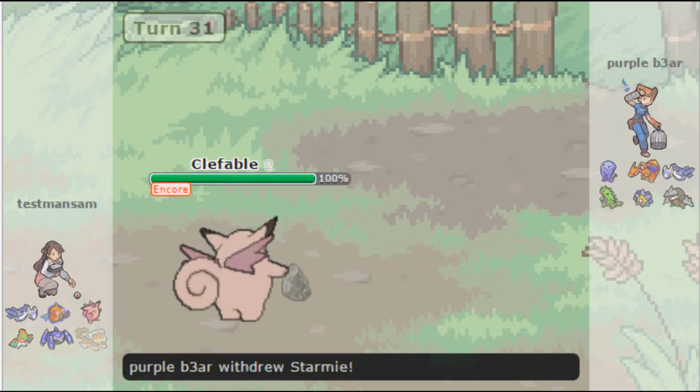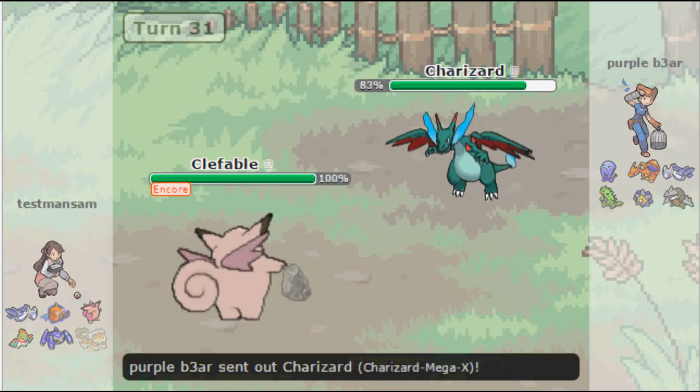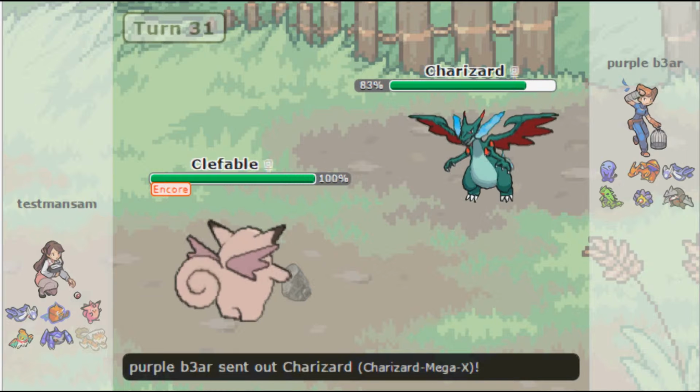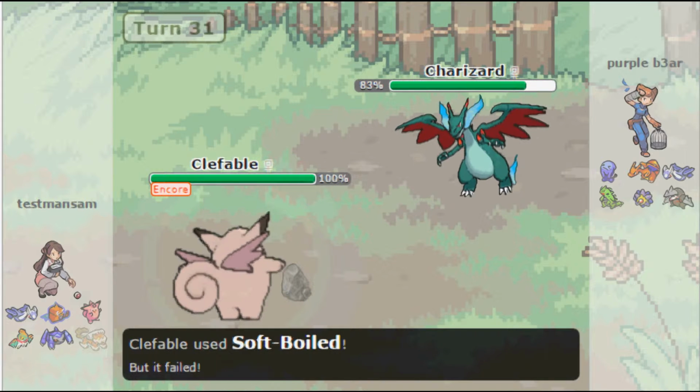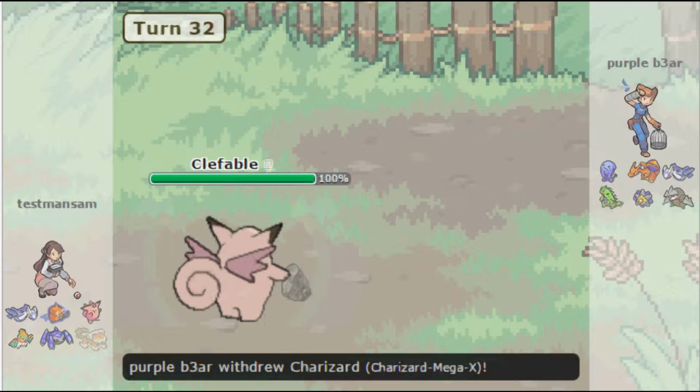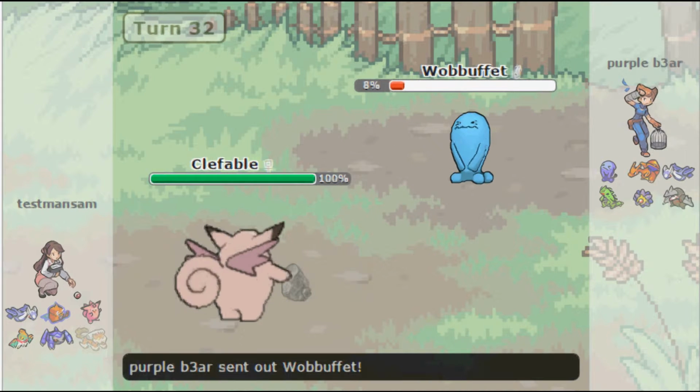You didn't see that. I'm going to go into my Charizard now because he's still locked into Soft Boiled, so I have nothing to fear. And he has to go for Soft Boiled again, obviously. Now I'm going to switch out because his Encore ends, and I'm afraid of the Thunder Wave, so I'm going to scout for it, and I'm going to go into my Wobbuffet because it's useless now.